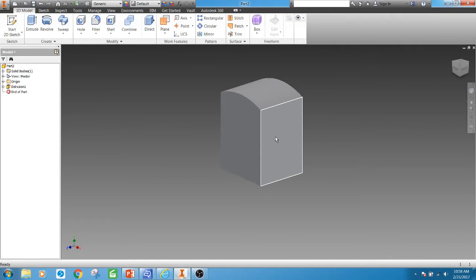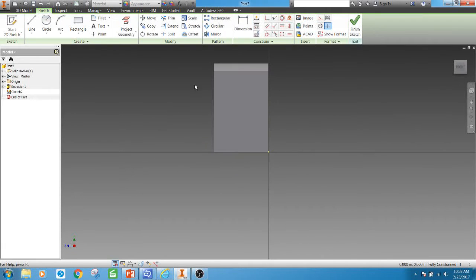So we're going to do a new sketch on this plane, or this face. I'm going to project the geometry of that rectangle. And then you're going to draw 2 lines, 2 random lines. You're going to put a circle in the middle of those 2 lines. And you want to extend it so you get one of those tangent symbols showing up.